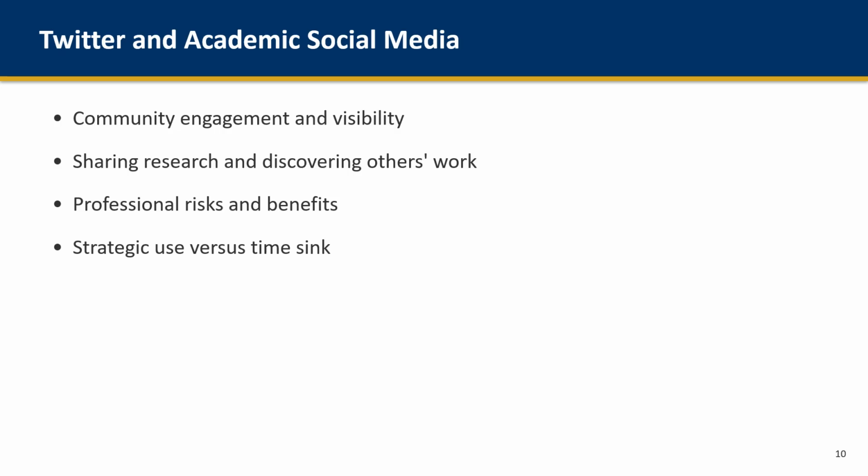Decide what role social media will play in your professional life. Observe how respected scholars in your field use these platforms. Consider whether the time investment yields sufficient return. Some scholars thrive on academic social media, others decide the risks and time costs outweigh benefits. This is a personal and strategic choice with no universally correct answer.